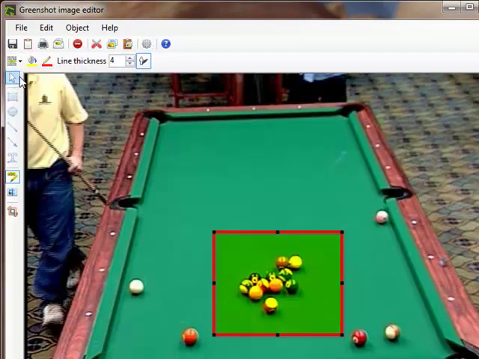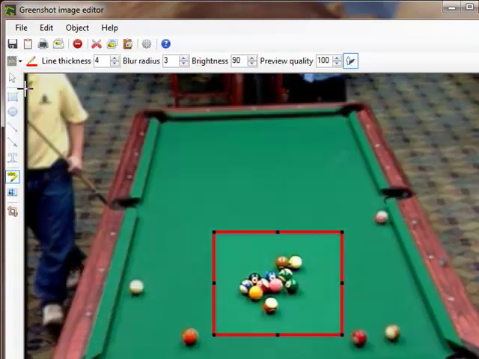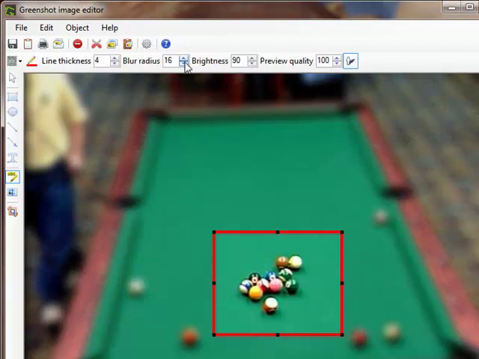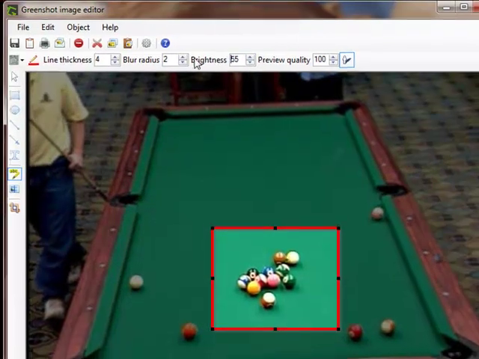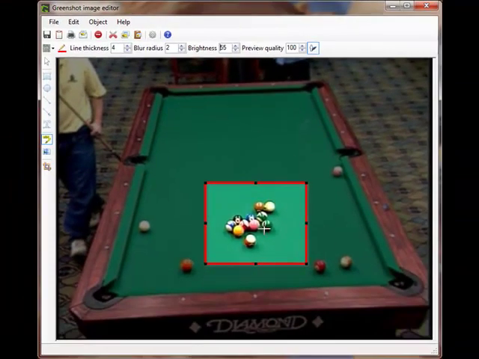Or you can highlight text, which we don't have any in there. Highlight area, which allows you to change this area. You can see how it blurred the rest of the picture. Blur radius here, if we do that, you can see it's blurring it even more. We'll just type in a 2 there or something so it isn't so bad. And brightness, obviously, you can see these things here are affecting the outside of the highlighted area.